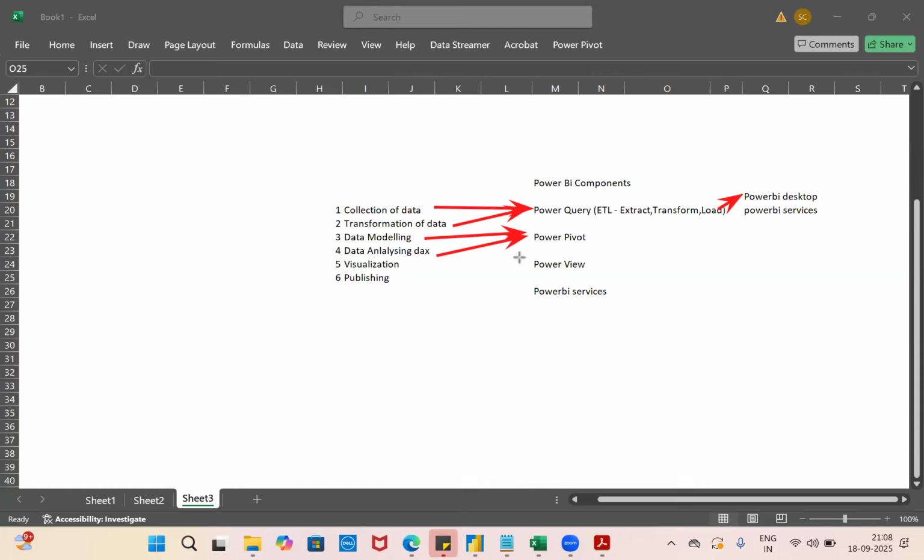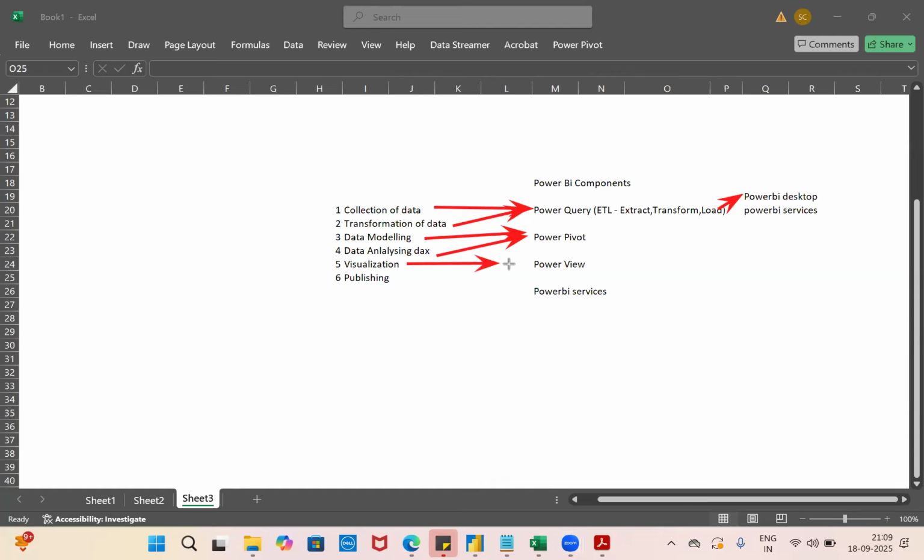Data modeling, I already said, what is data modeling? Can you guys answer? Anupam, Suresh, Lijita, Lavan, what is data modeling? Yeah, it is a relationship between multiple tables. Yes, that is the data model, something you are going to do in your Power Pivot. And answering your business problems is data analysis. That is also something you're going to do in your Power Pivot.